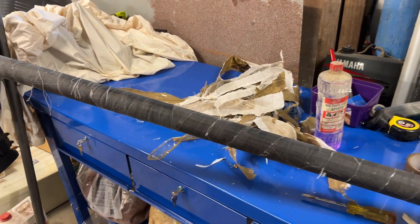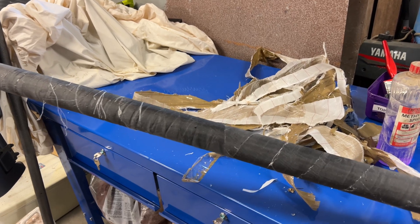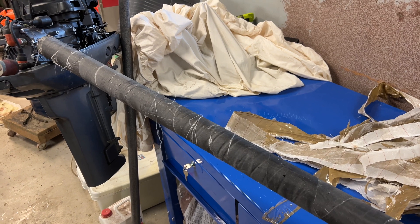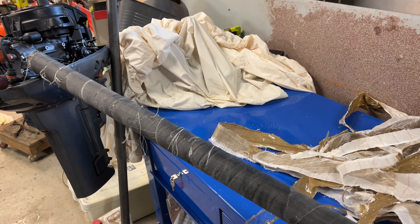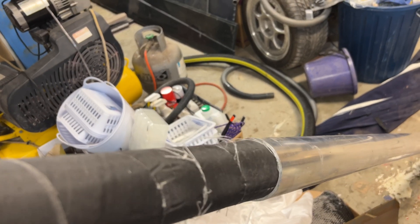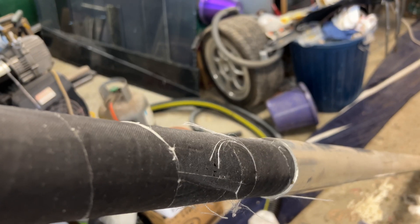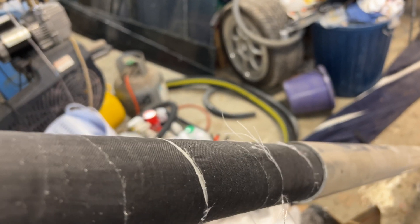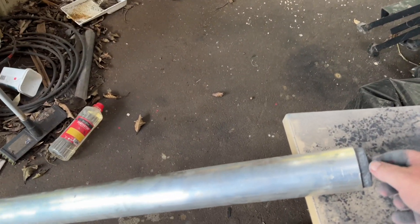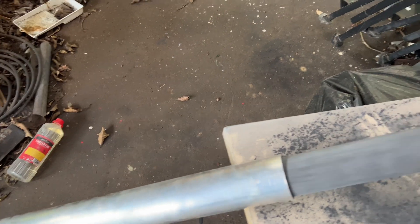Well it just took a bit of time but the peel ply came off — unfortunately because it was in a number of relatively short strips you had to keep digging up the ends, but it looks good. This is an off cut of the tube that it has to launch through, so it doesn't look like too much sanding is required but we'll see. Assuming that the tube on the boat is not bent, it all seems pretty damn good to me.